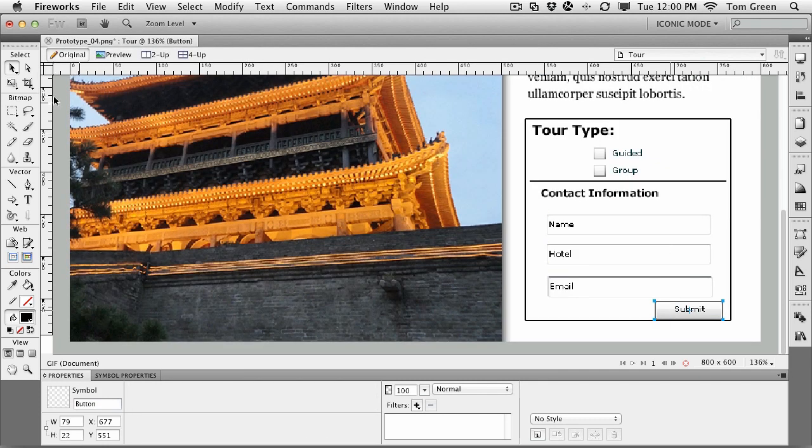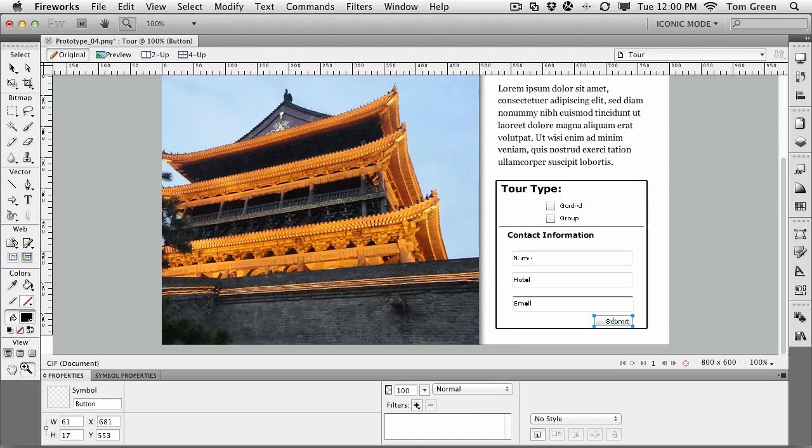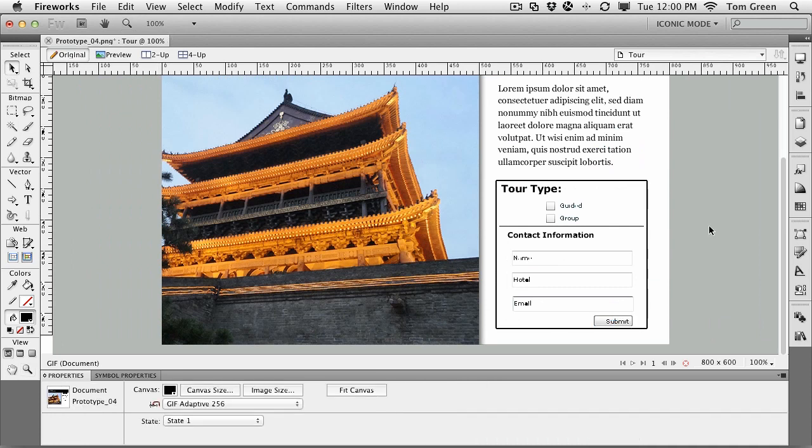And basically, to make this button smaller, all you got to do is just resize it. Come over, you choose the scale, and we can just make it a little bit smaller. And just put it where you think it belongs. And if I zoom out to actual size, just double click the magnifying glass, you can see that we've created a rather interesting little form. And this form can then be used by the client to submit information that's required.